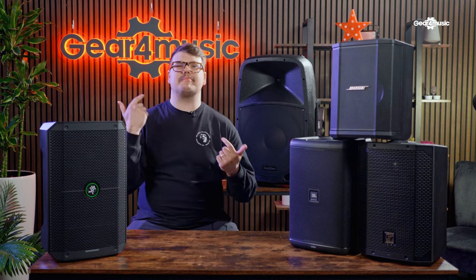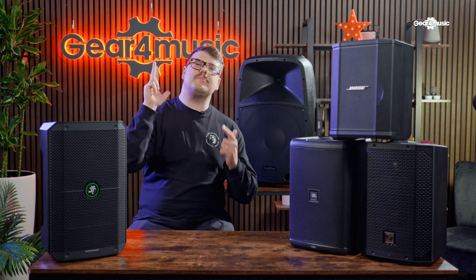When thinking about portable battery-powered PA systems, I think there are really three key points that you've got to hit. First one is power — how loud is your PA speaker and is it suitable for the needs that you have, for the size of the venue or for the city that you're busking? How loud is that speaker?